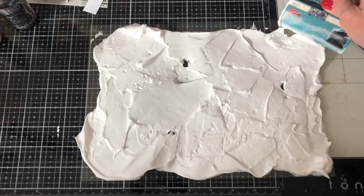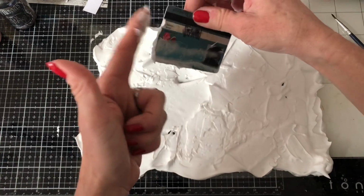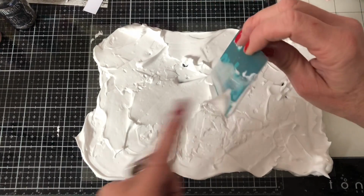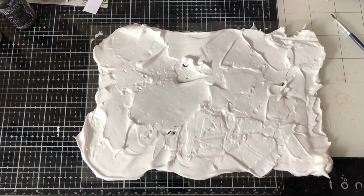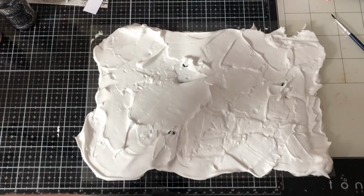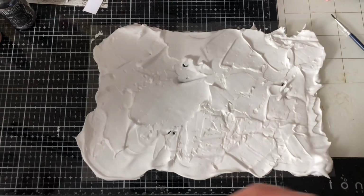A little hole there. Let's fill in that hole as well. So just dab that in like that. Right, so this is, again, another try. So let's clean that card off. I'm going to try and be slightly less messy than yesterday because, my gosh, we were so covered. After the video, we had a lot of cleaning up to do.